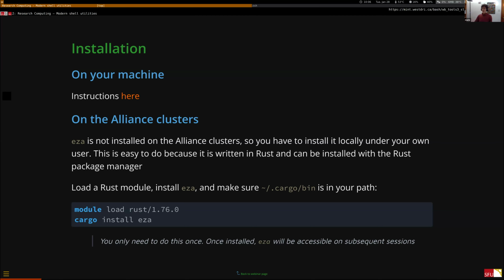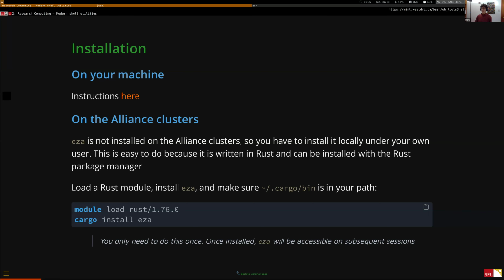So for ESA, it's one of those cool kids tools written in Rust. To install it, you can load a Rust module and then run cargo, which is the Rust installer utility.